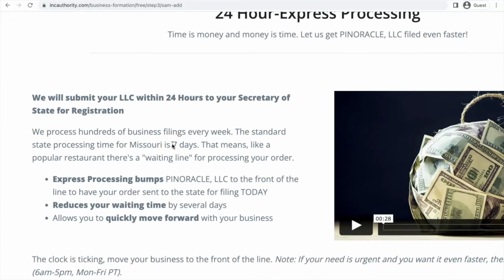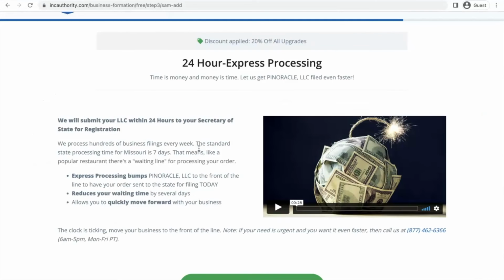Okay, but the standard state processing time for Missouri is 7 days. It is usually 5 to 7 days, because your LLC is going to be formed in less than 7 days. All right, but you may be so excited to pay for this to get your LLC formed in 24 to 48 hours, but it's not advisable. Why?